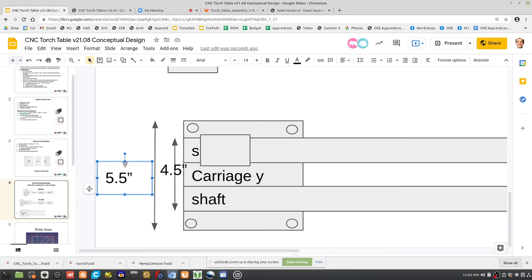We can hack it by taking two 6x6 inch plates and connecting and welding them together, creating a 12 by 6 print surface. But that's fine. Let's just optimize for 6 inches right now. Or even keep it to 5.5. Let's see if we can do it with 5.5, because that's very safe. If we optimize, we can get our print beds to be exactly 6 by 6.